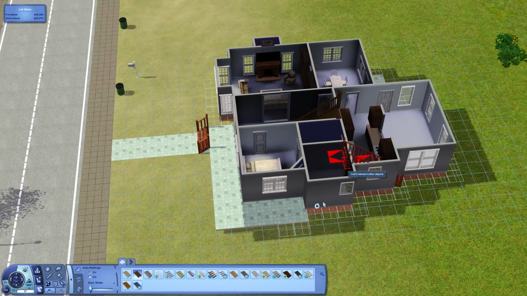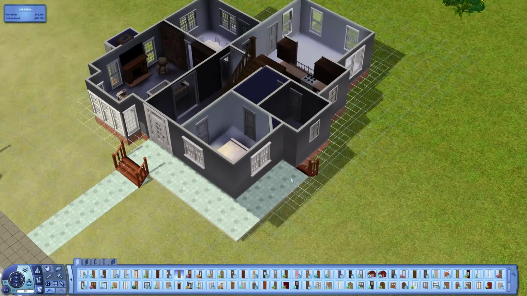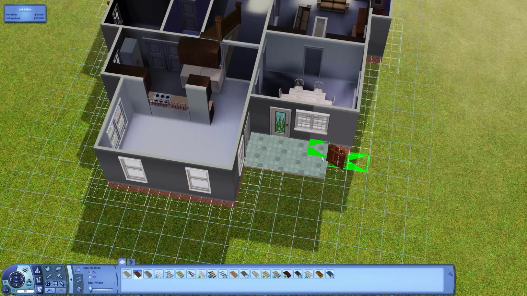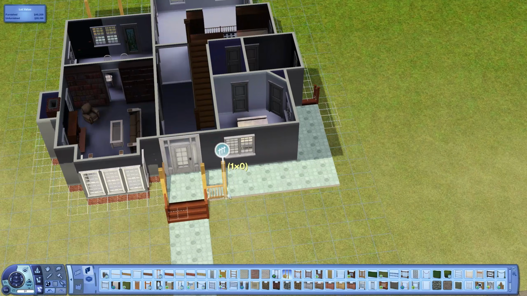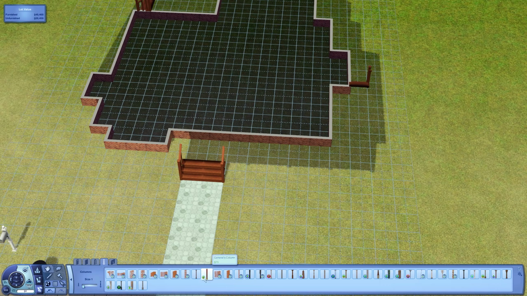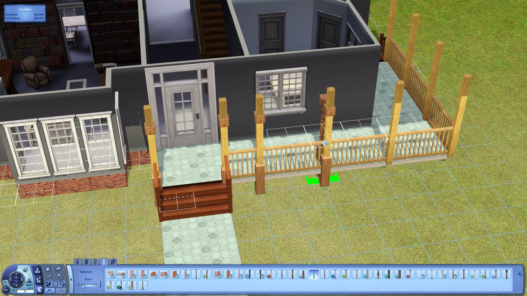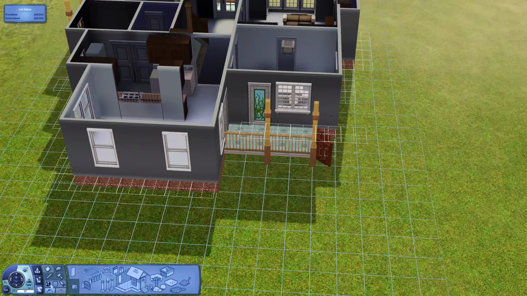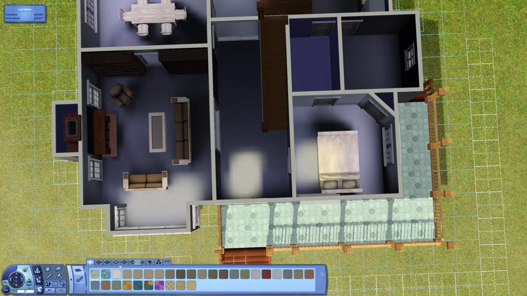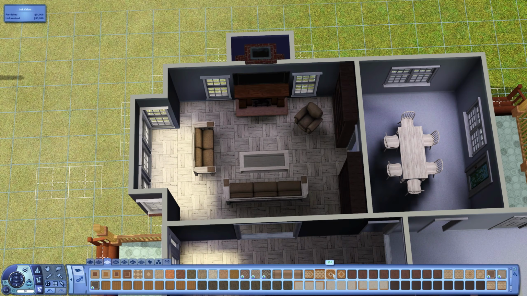And now I'm getting in some stairs for the decks. I made the house only 3 steps high as opposed to a traditional 4 stairs that you'd have for a normal foundation. So it's just a little bit lower than a normal house would be. I just kind of like doing that depending on the house. Sometimes I like to make them lower. I guess sometimes I like to make it higher too, but yeah. Anyway, adding in the fencing and columns and stuff for the porches. And we're going to get onto flooring and stuff in here.